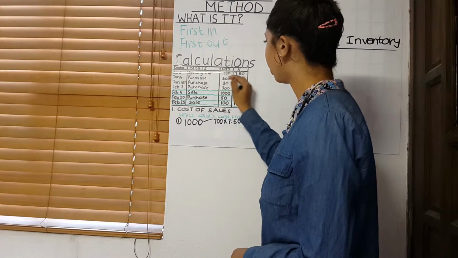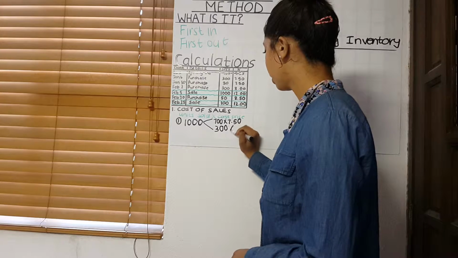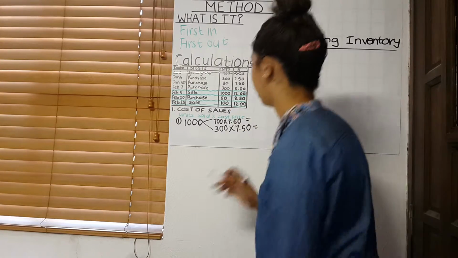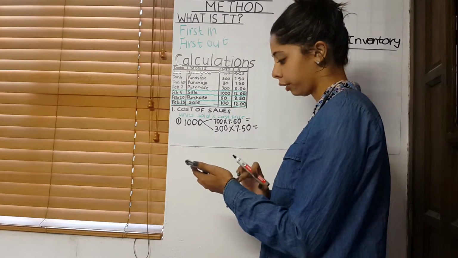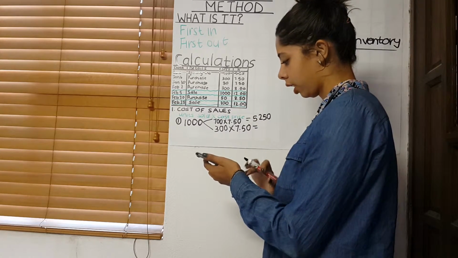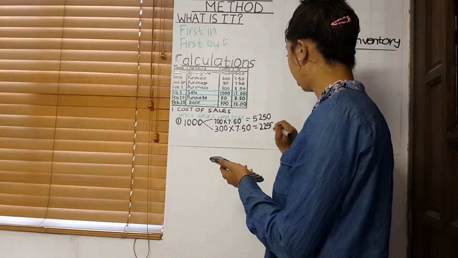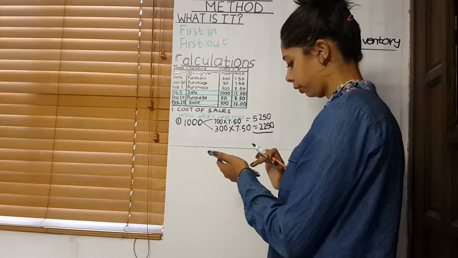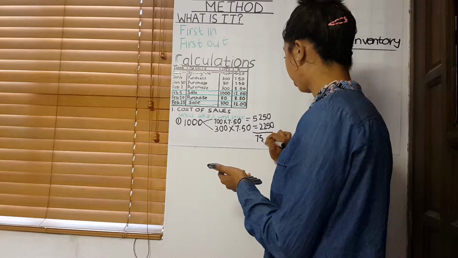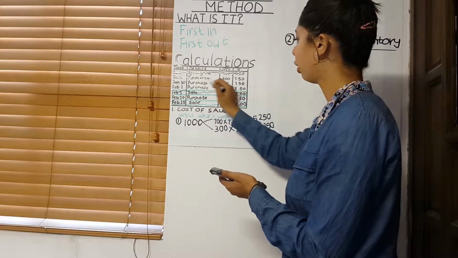then we scratch it out because we've used that, and then we calculate the next, which is 300, also at 750, and we calculate that. We'll say 700 times 750 on the calculator, which will give us 5,250. 300 times 750 gives us 2,250. Get a total, which will be 5,250 plus 2,250, which will give us 7,500. That will be our first sale purchase, which we will scratch out over there.